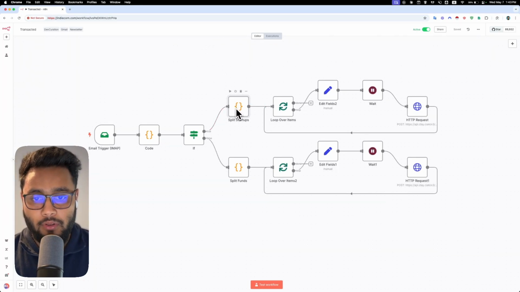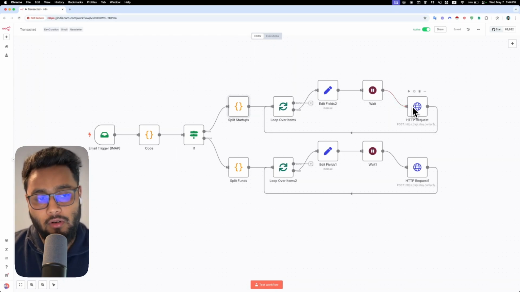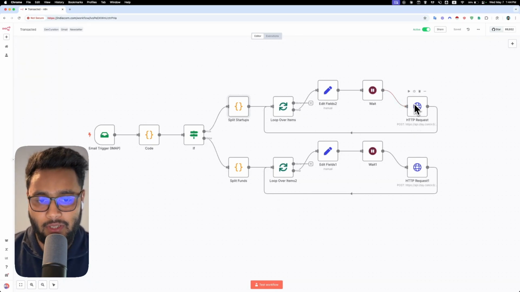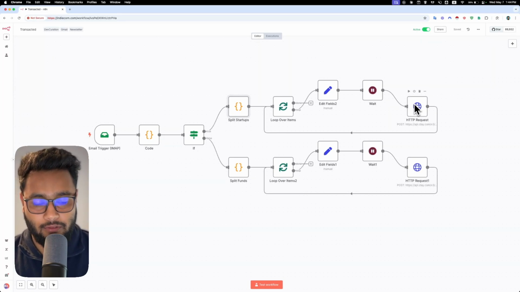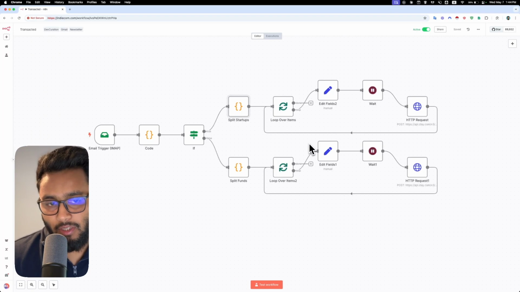Now I want to put this into a Clay table. And what I found is that when I do an HTTP request at once, sometimes with 24 items, 25 items, and sometimes 30 items, when a newsletter hits here, it goes to implement the workflow, and then it hits an error. It is because the HTTP request has some sort of limitation. You cannot push a lot of data at once. So this is why we need to go with loop over items.